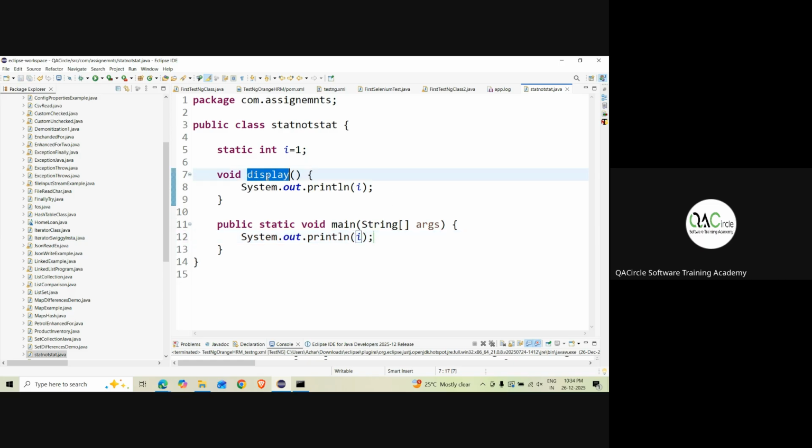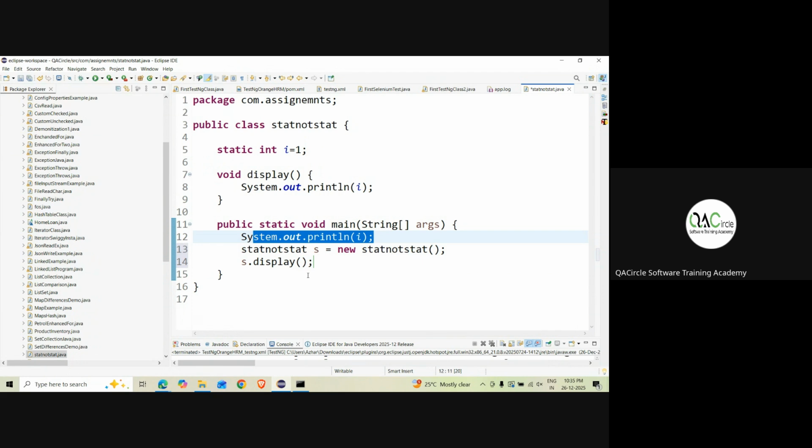But if I want to call this method, then I have to create an object. So let's say StatNonStat s equal to new StatNonStat, s dot display. Now I should get 1 and 1.